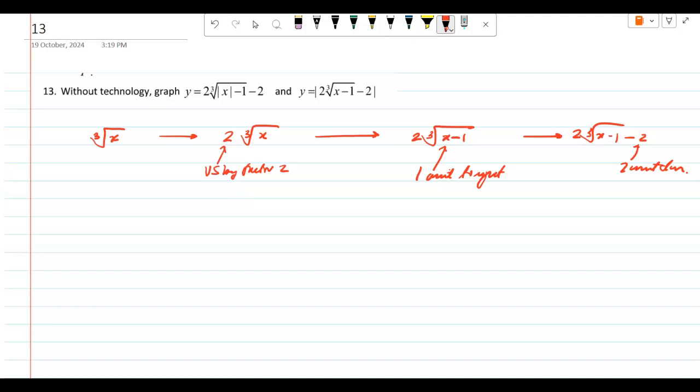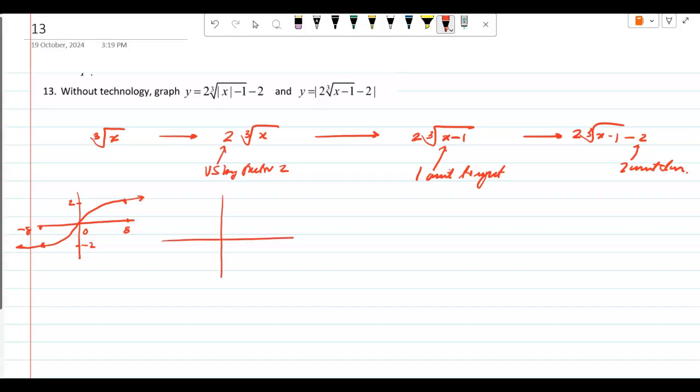So let's start with this. So your cube root function is like this. Right. So I'm just taking some random points. 0, 0. Correct? Cube root of 8 is what? 2. Cube root of minus 8 is what? Minus 2. And this is the parent function, just to draw my graph. Okay. And then? Now, when you have a vertical stretch, so what will it become?